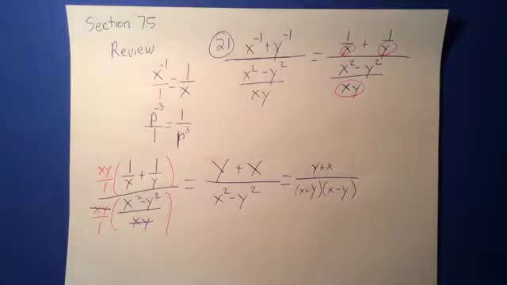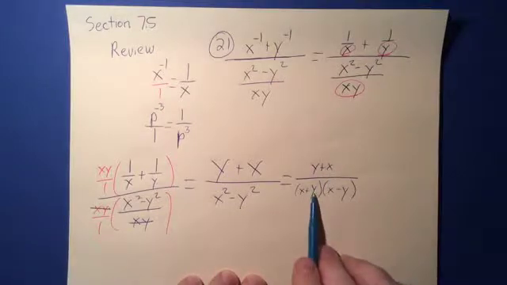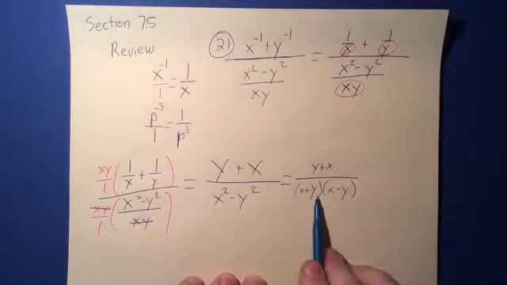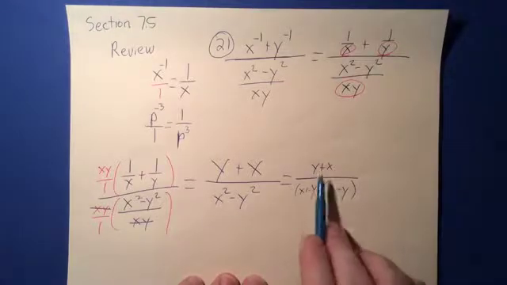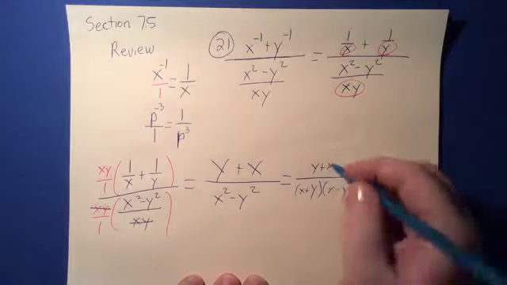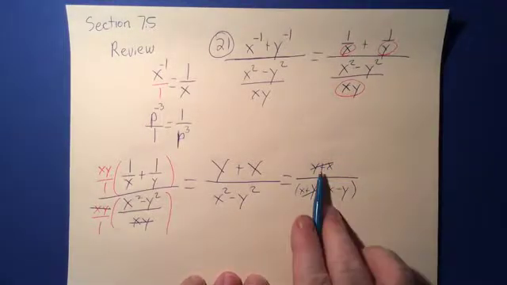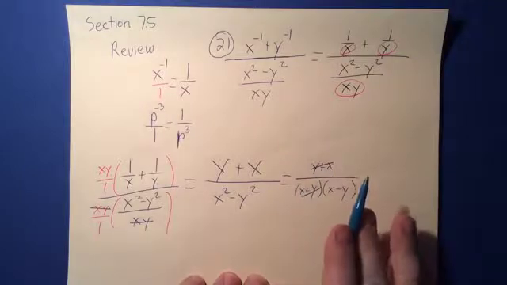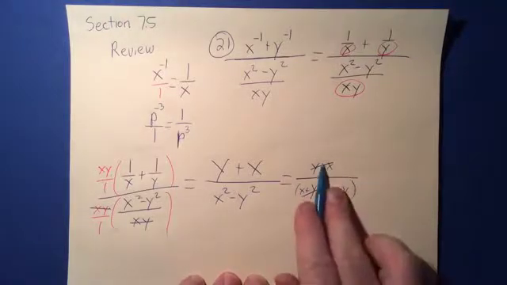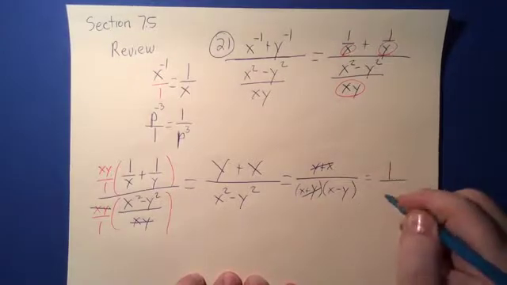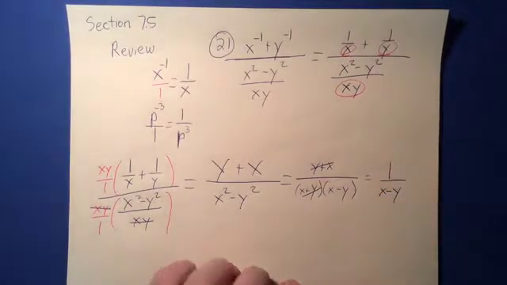Now, some students have taken advantage of a property that we discussed in class, where a minus b over b minus a is equal to negative 1. Well, y plus x and x plus y are the same thing. 2 plus 4 and 4 plus 2 are both equal to 6. So if you have these flipped but everything is positive, these simply reduce to 1. So don't put a -1 in this type of cancellation, because here we're adding the two quantities together. They're both positive. So this is going to give us 1 over the quantity x minus y.